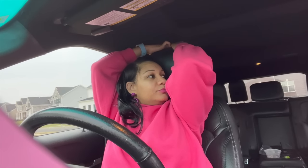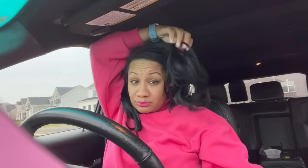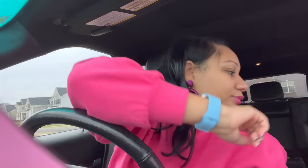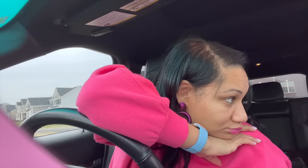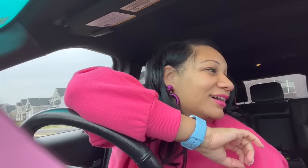Me and Mahalo are about to go to the store. Well, why did you open the door and then close it? Because I dropped Samaya. Mahalo had to get her money and I just dropped Samaya off. What store are you going to? She wants to go to Target and then I'll be back home. What'd you get? Some things for my baby doll. Do you wanna try icy? No, you've got a sore throat. Mom, get in the shower. Daddy, pull up your pants. Better. Bro, look, a car just walked by.